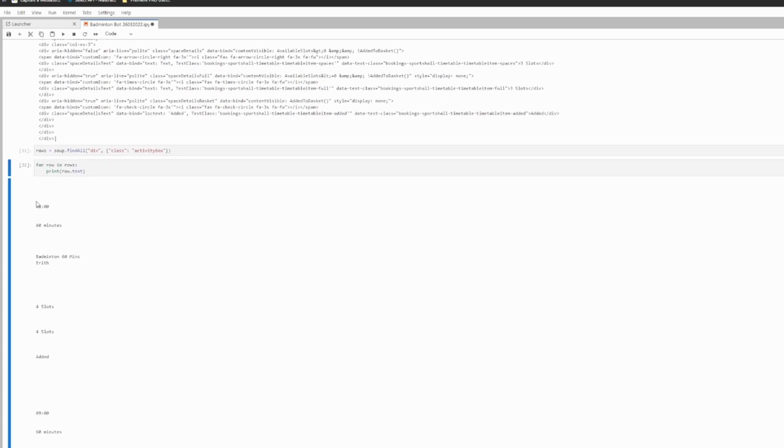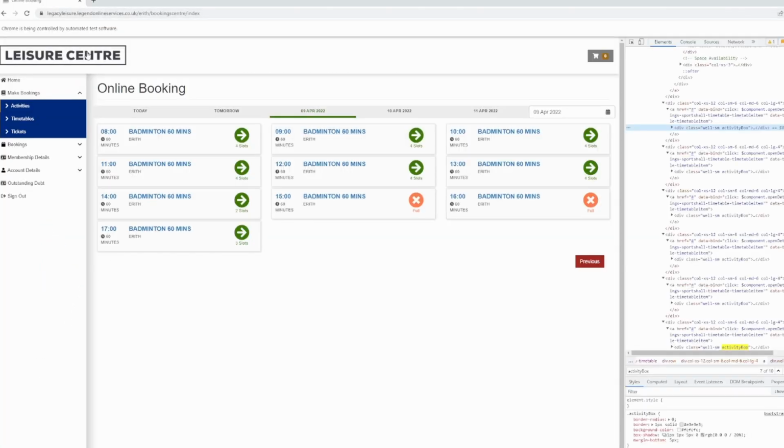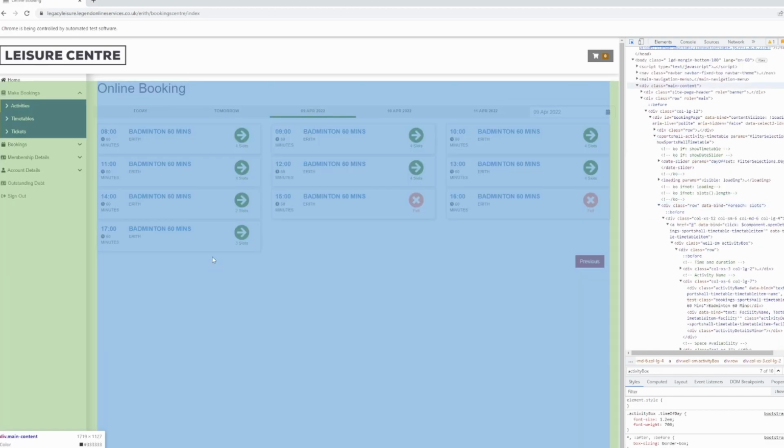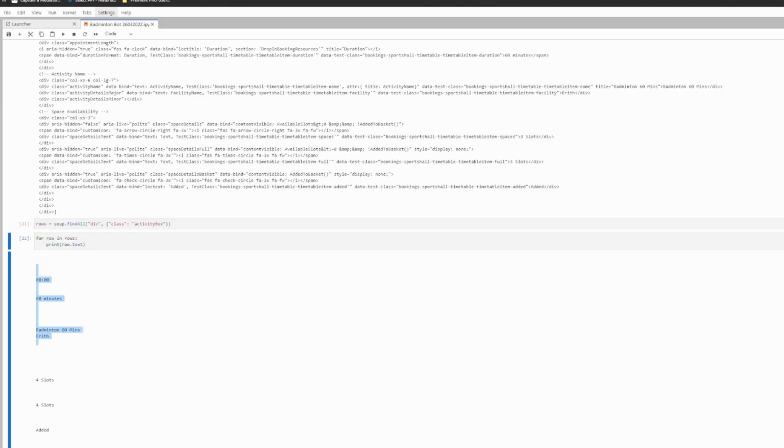Yeah, you can see here already all the elements that we want in text format. Okay, so the time, the duration, and the location. It's kind of repeated here, but I need to further refine this. So if I want to retrieve the time, there should be another div here. Okay, there's a CSS class called time of day, and this will give me the time when the slot is available. Okay, so I'm going to do a further refinement.